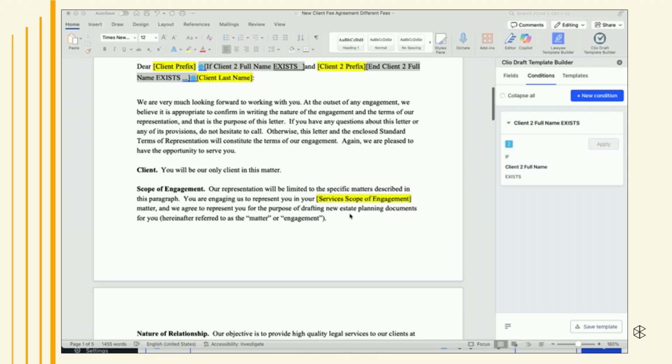The other type of condition we can create is, we've got the if-then. We can also create the one that we were calling a standalone condition. So this is one that isn't based upon the result of information within a field. So it's not based on if this field says this or if this field is or is not empty.